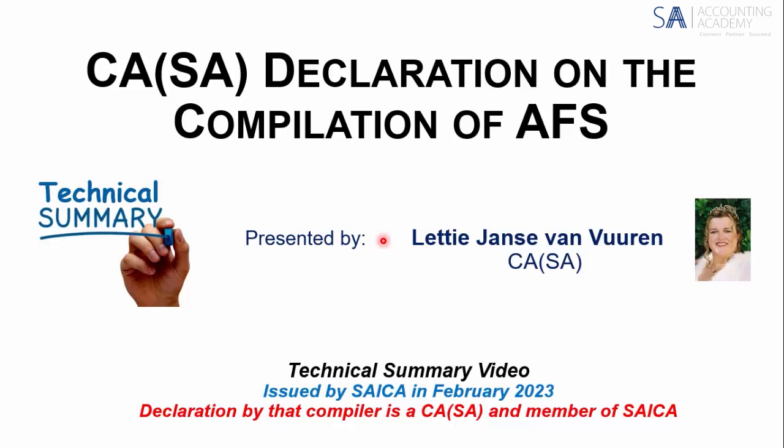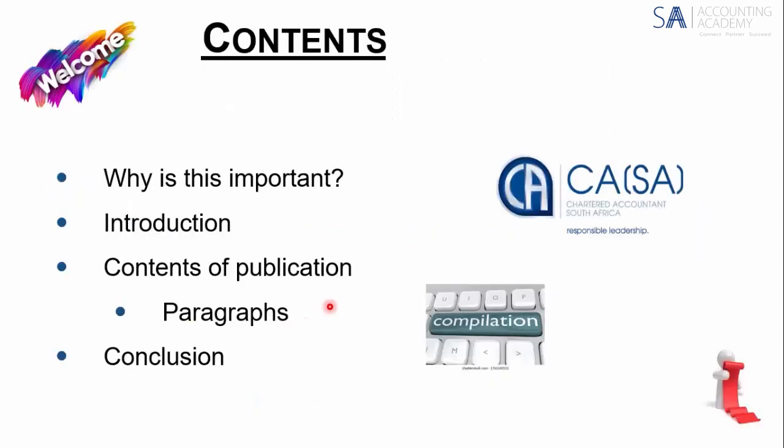Our topic for today is the declaration on the compilation for the financial statements. It's a document that was issued by SAICA in February this year. It basically is a declaration that the compiler is a CASA and a member of SAICA. So let's go and have a look at what today's TSB is all about.